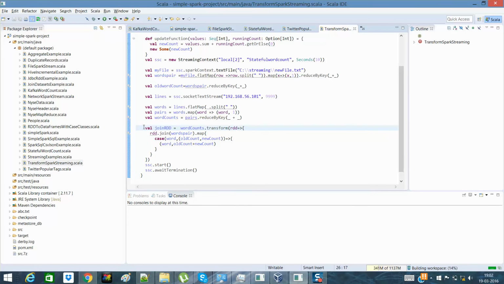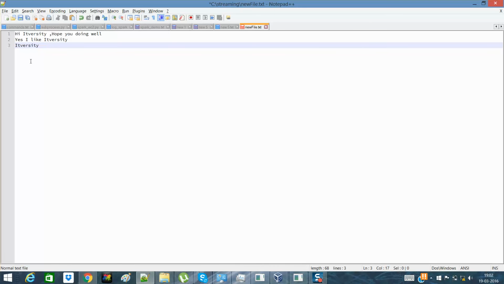All right. So what it will have is, first it will go and look into this file. It will create a map of the words over here and their count, right?